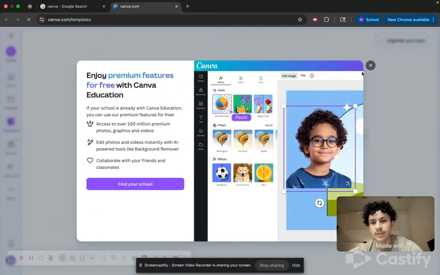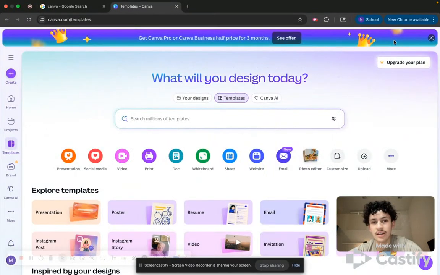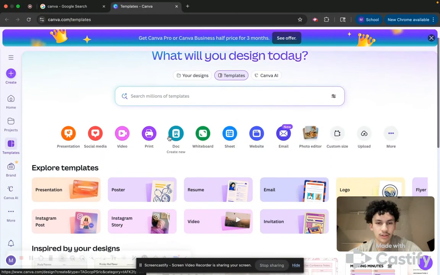If you're a newcomer, I would recommend that you click sign up, but if you're in school, you should be able to click log in, sign in through Google, and then it'll be easy from there to get into an account. So let's say I'm a teacher and I say, class, you can use any templates you want from Canva, but give me a whole presentation of your favorite foods. So I would have them go to Canva first.